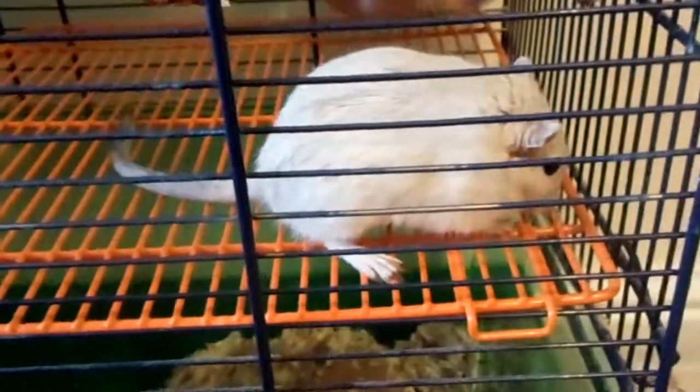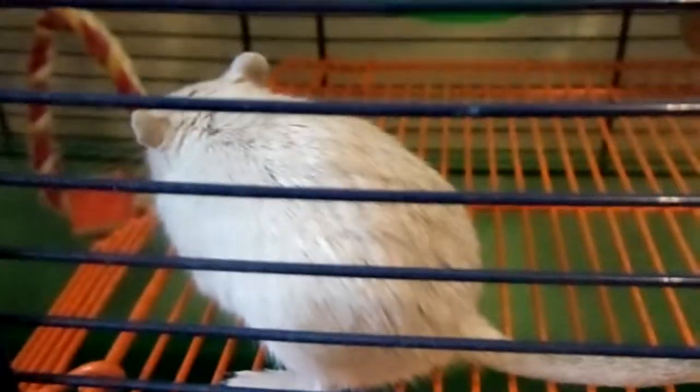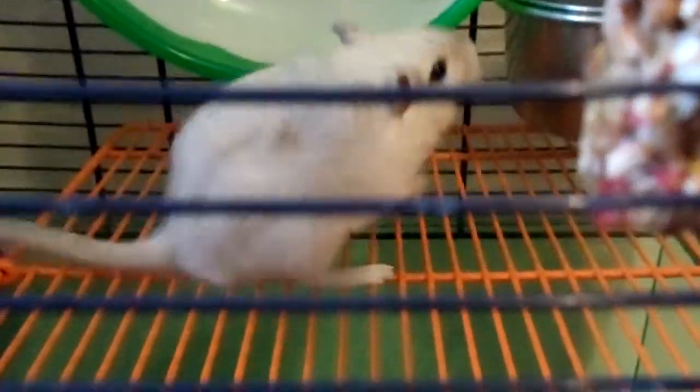I spent a long time hand taming Giselle and Aurora, and they used to come out and sit on my lap, and they would eat on me and sit still on me and everything. Harry, we're still in the process of hand taming a little bit more. He's very friendly and he'll let you hold him, but he is quite wriggly, so if you don't hold on to him he will try and run away, and he doesn't like to eat on you. He'll take the treat that you give him and he'll run back, and he'll probably go and hide in his little coconut house, which he always sleeps in.